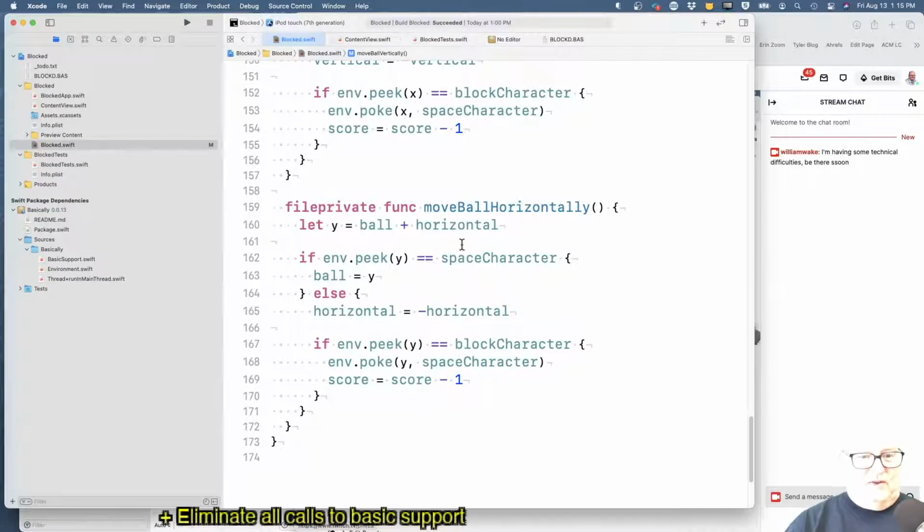You take the ball, add the horizontal space, and if the place you want to move is empty, so it's a blank part of the board, you just move there. Otherwise, you flip the horizontal vector. In other words, it's hit something, so flip it horizontally, and write a space character where it is if it's a block.